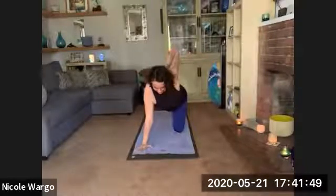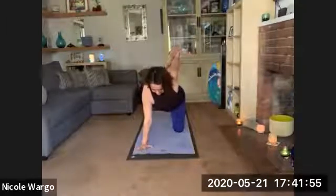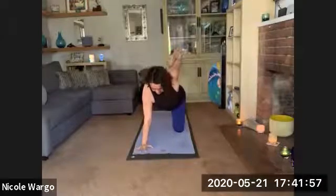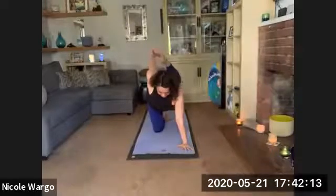Tabletop pose. And from tabletop, lift your right leg up. We're visiting our tiger pose again. Vajrasana. Release and change sides. So the left leg lifts and bends, and right arm reaches back. And you give a little lift to the leg.